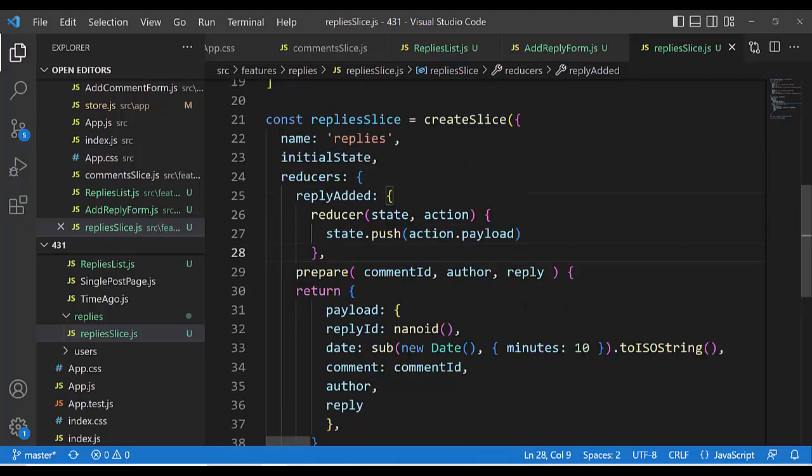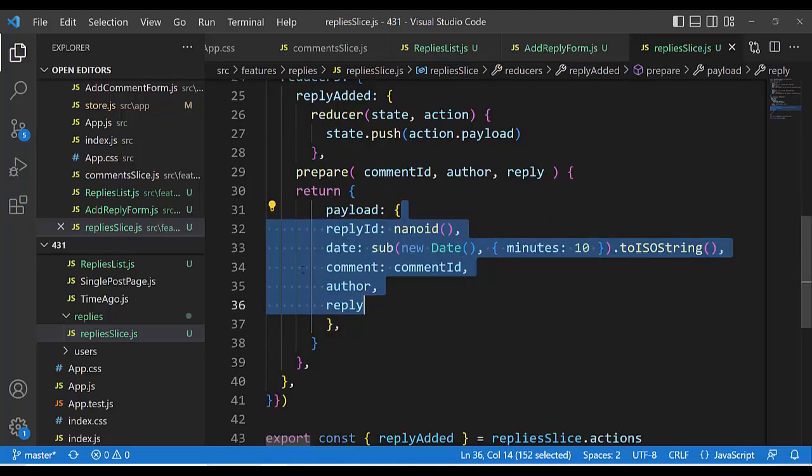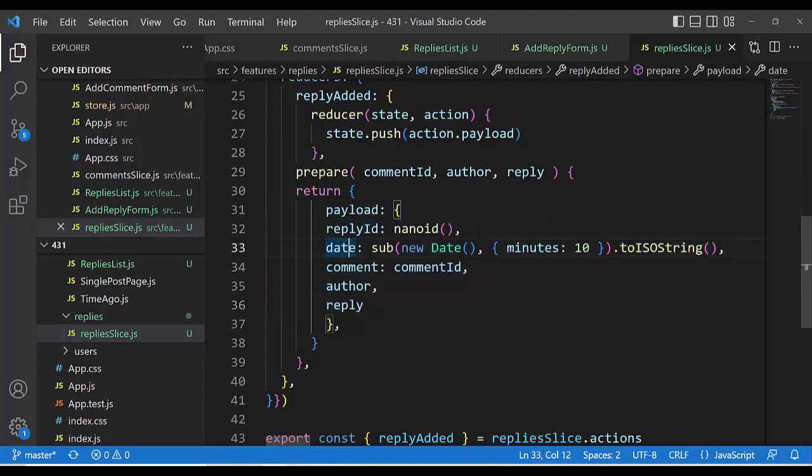And prepare is also a function that has three parameters, and in those curly brackets we have payload. Payload is an object, and in that object I decided to have replyID from nanoid. Date is date as in post, and commentID is the comment ID.